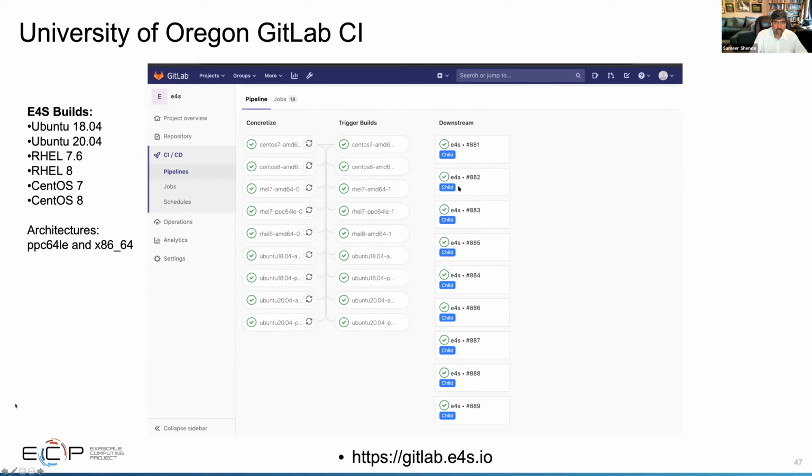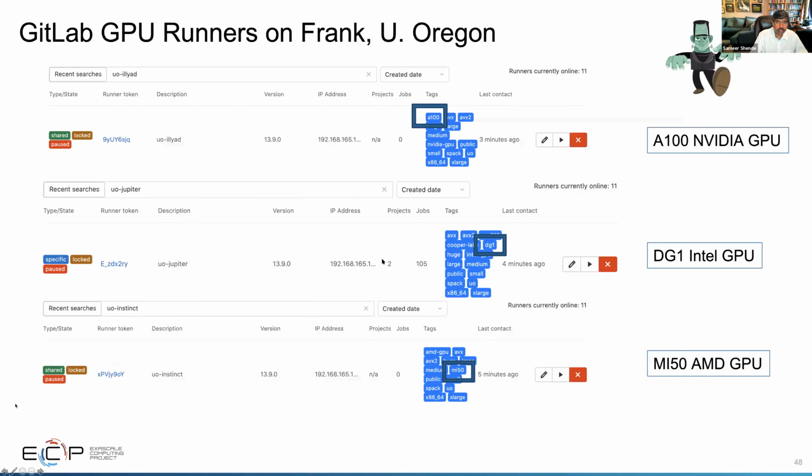You can click on a particular build and see which packages were there, and they then push these packages to our build cache. And we also have runners on the Frank set of systems at the University of Oregon, an aggregation of machines called Frank, Frank for Frankenstein. It's a set of monster machines. You can see that it has tags for GitLab GPU runners.